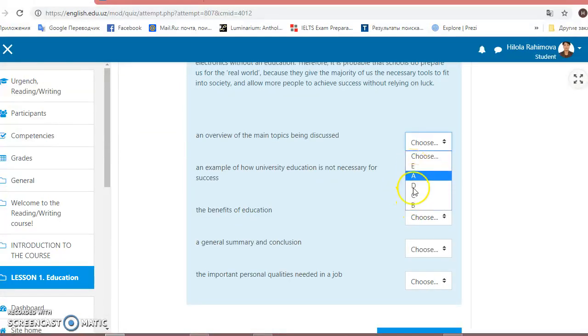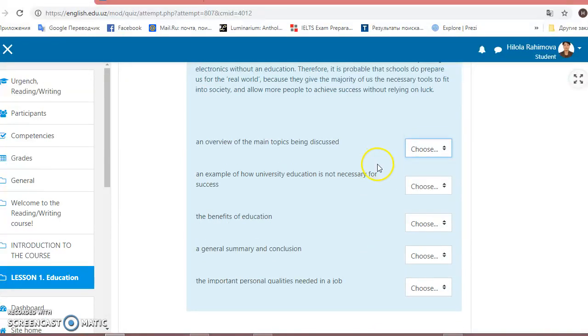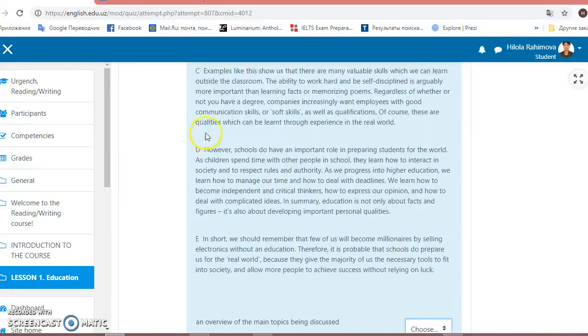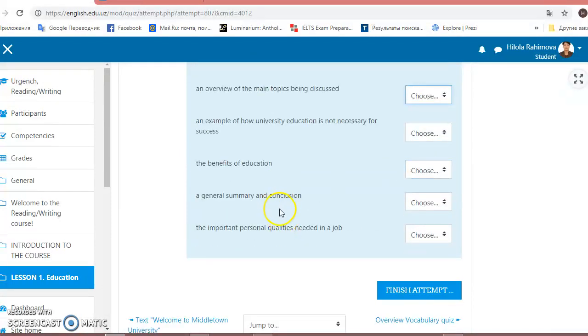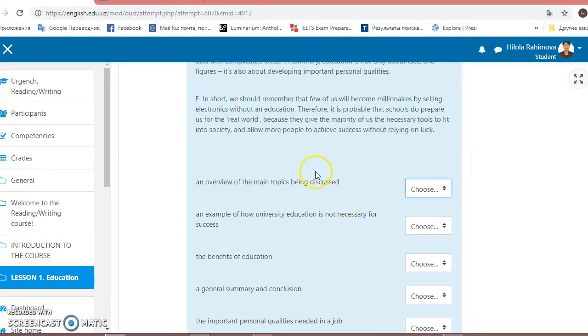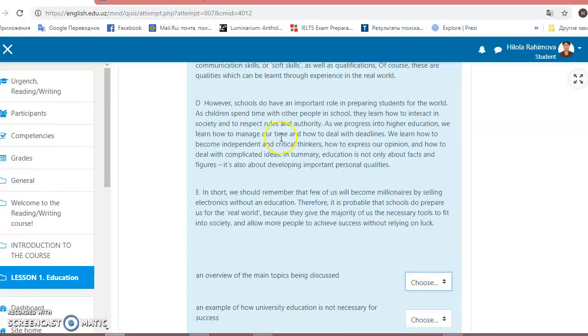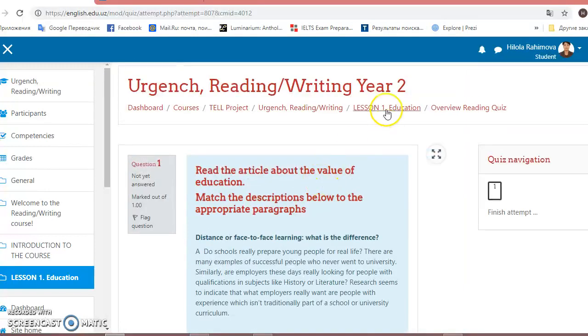As you see, the paragraphs are here, and letters for paragraphs are presented. They should match descriptions with their paragraphs. So overall 5 answers will appear, and each correct matching will be scored 1 point.